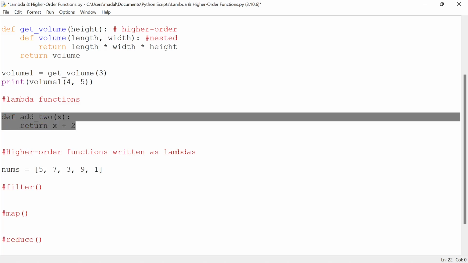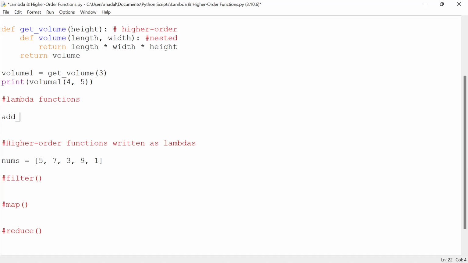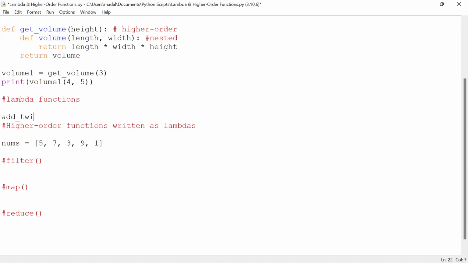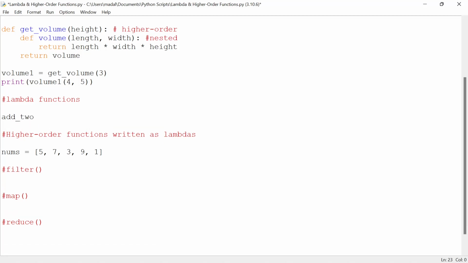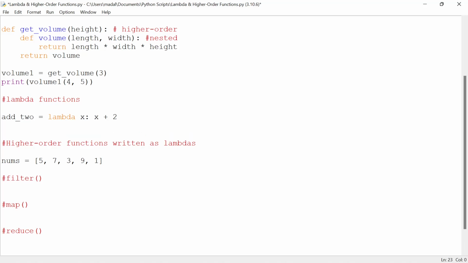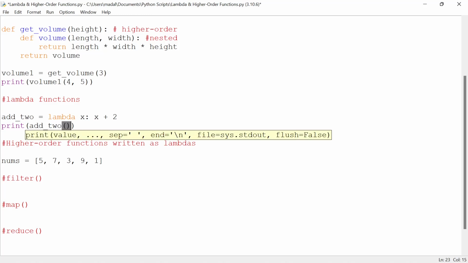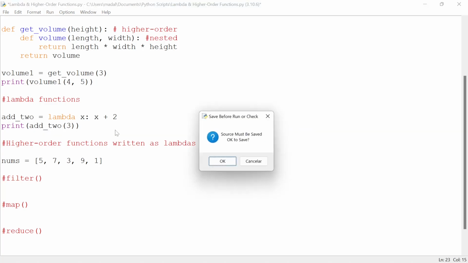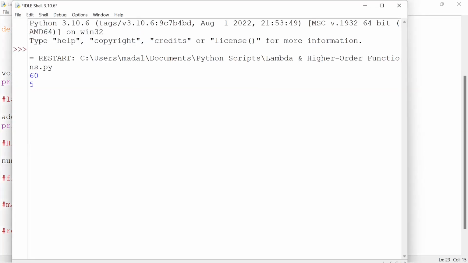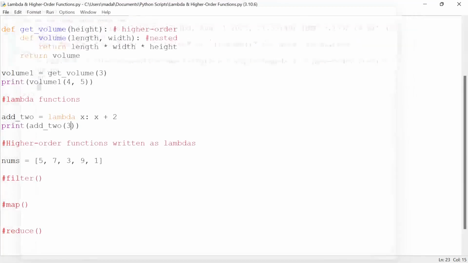So instead of this, I'm going to define a variable called add2, like that. And this is going to equal lambda, so it's going to be a lambda function. My parameter is going to be x, so my input is going to be x, and then this function is just going to return the addition of x with 2. And now to call this function, I can just call it as if it was a normal function, so with parentheses, and then I'm going to define x, for example, 3. And now if I run this code, this is going to give me 5, which is 3 plus 2.